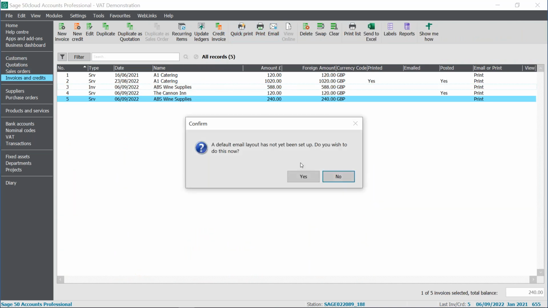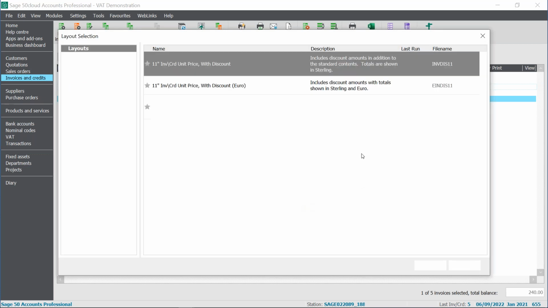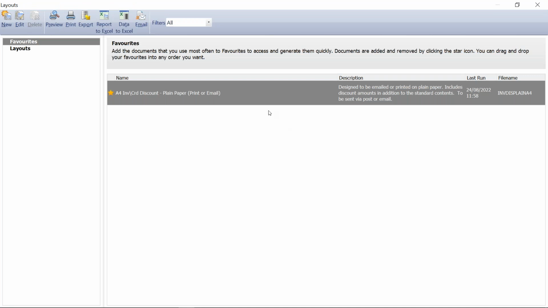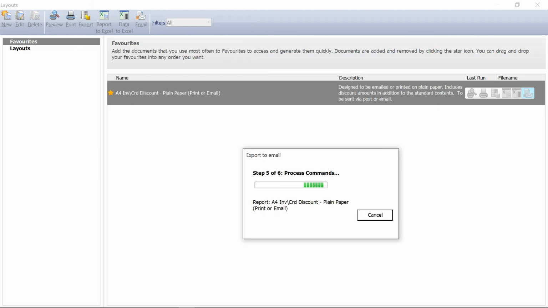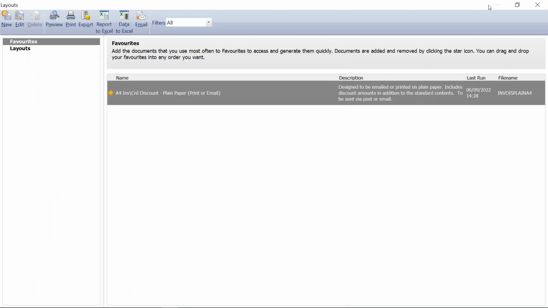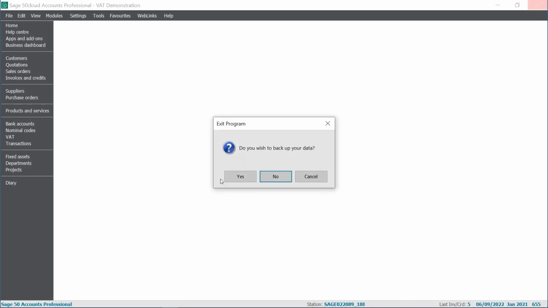Now to do that, we go into email. I haven't picked a default for this one yet, so I'll just go back to print for the time being. Select the one that I'm using, and then I can use the option to email. If it's configured, which it might not be because this isn't the one I set it up to, it will go straight out from the software. Once you have set that up, it might be an investment of time to get it up and running. As you can see there, it has successfully output to my email, and that will be sent out straight away. So it will make life a lot easier once you've got that up and running.